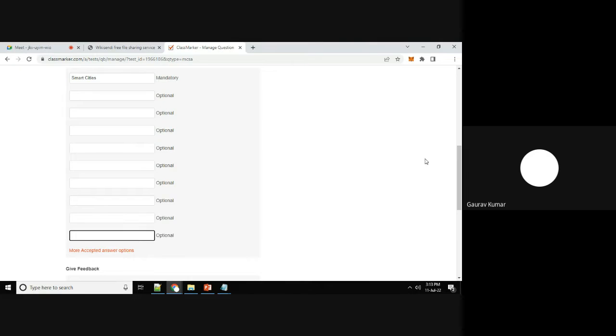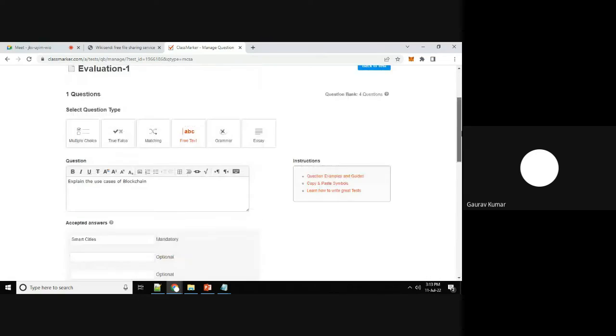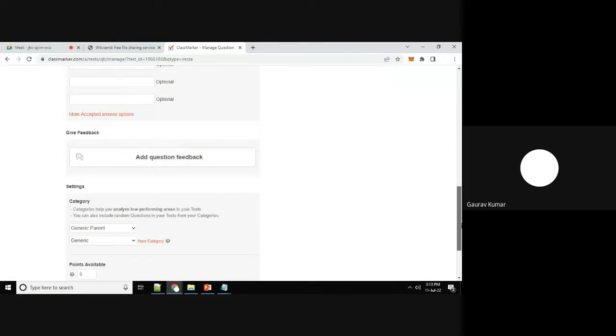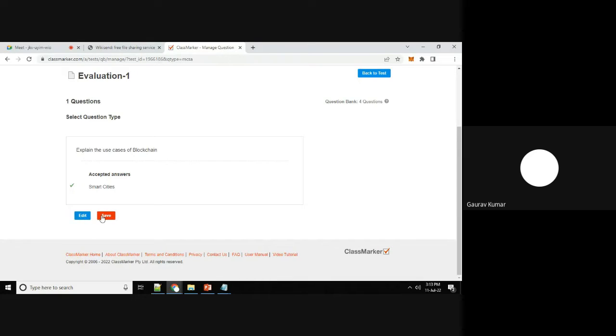These keywords should be there. Marks 5. And you can set its property. Preview. Save.